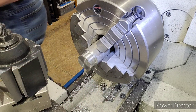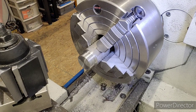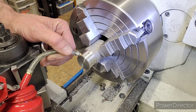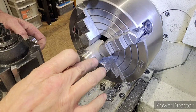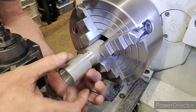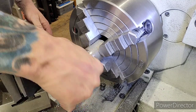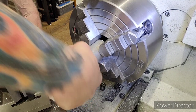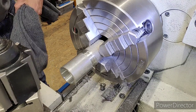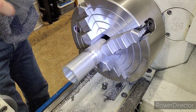Now my hands are filthy. Hold on. Okay. I got my Bell Ray, but I'd rather use regular oil because it gives me more peace of mind. So here we go. And this is our first shot. And because we set our drill up correctly, yeah, we're doing good. My hands are all oily. So we got it on the first shot. Oh, now it's all oily and I can't grip it.